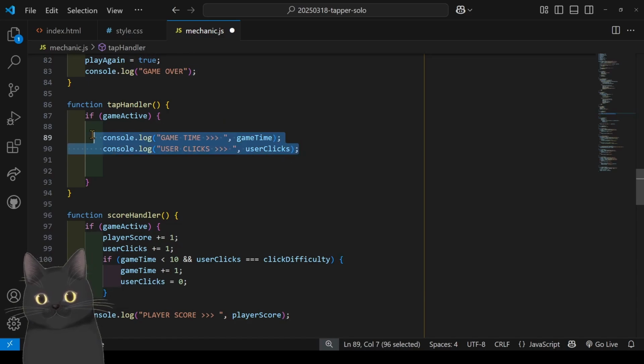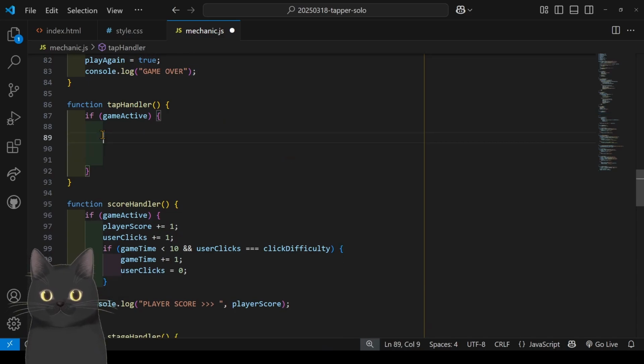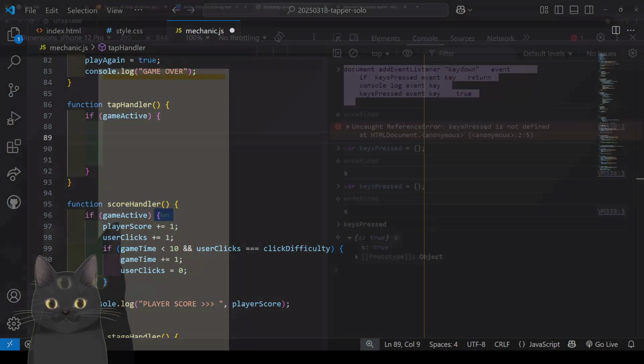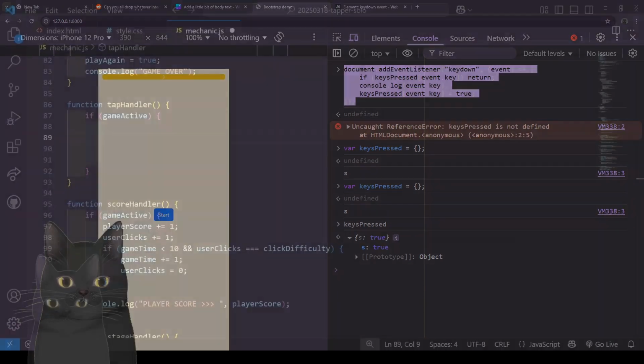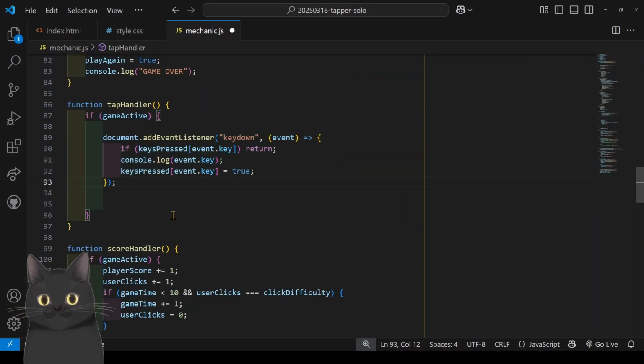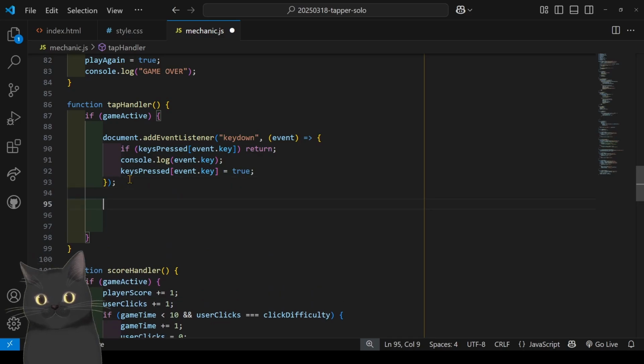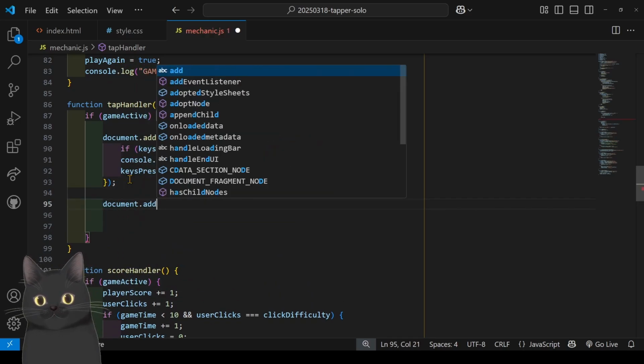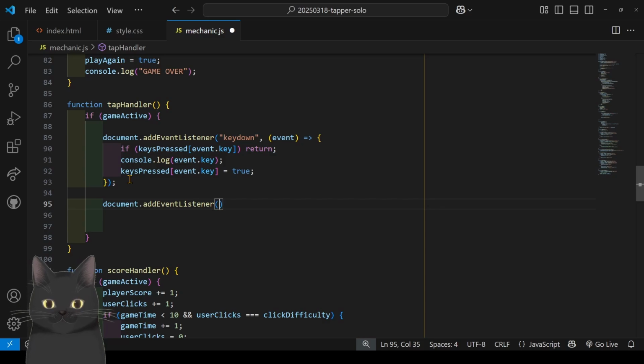For the tab handler, what we want is to put in the keys that we had just now. Okay, I'm going to just copy the code over from the browser. So in case you want to see, just taking this and moving over to here, just pasting it here. So this is for the key down. Then we will also have document dot add event listener. So we will also do the key up.